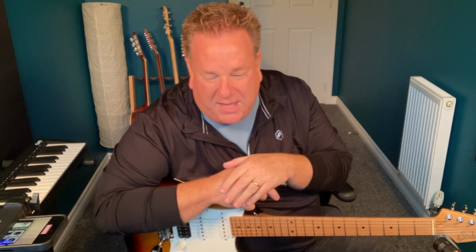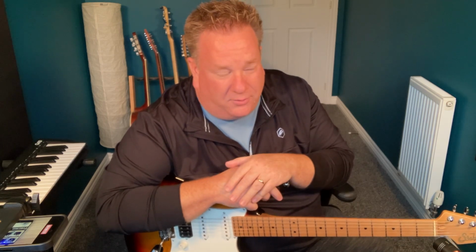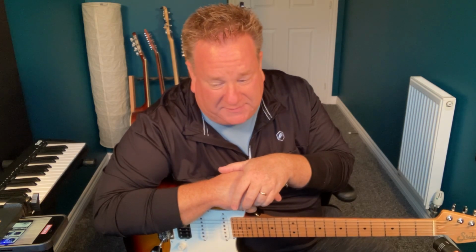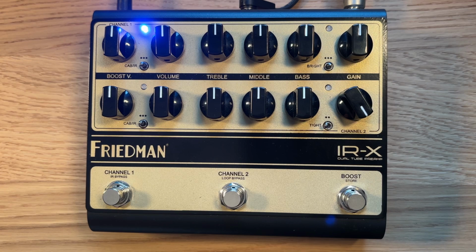But that's not to say that if you're a blues player or someone who even plays in a pop band or a blues band, or just someone who plays sort of classic rock and you never venture into that metal territory, that this pedal wouldn't be right for you. If you were a silent stage player, or you were just a stay-at-home guitarist who recorded, I think it would suit you very well.